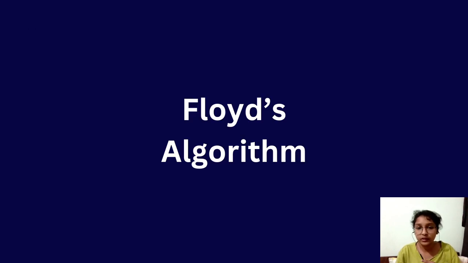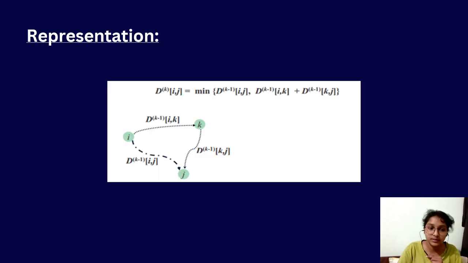So what is Floyd's algorithm? Floyd's algorithm is a modified version of Warshall's algorithm, because in Warshall's algorithm we are just checking if the path exists or not. Here we will find the distance, that is the shortest distance between the nodes. Again, let me repeat. In Warshall's algorithm, we are checking from node to node if a path exists. Here we will calculate the shortest distance between each node.